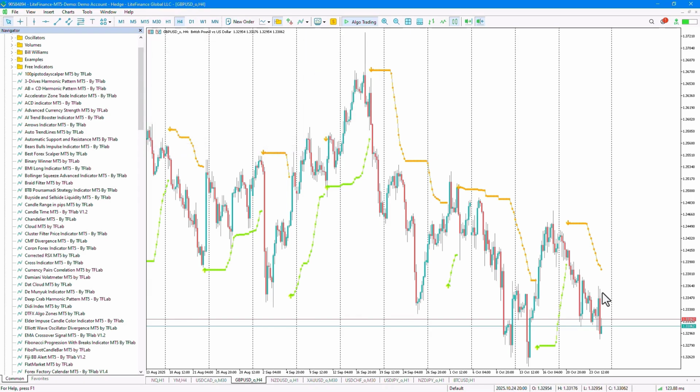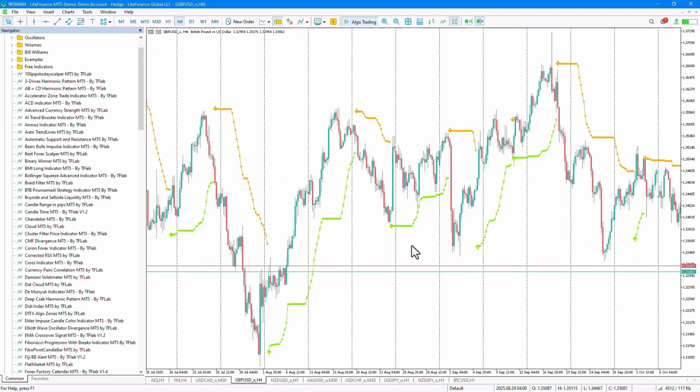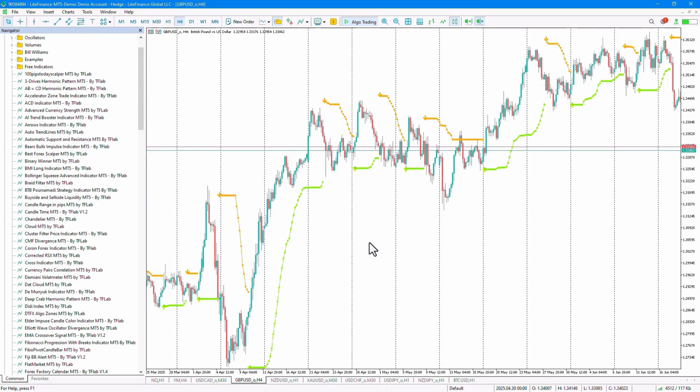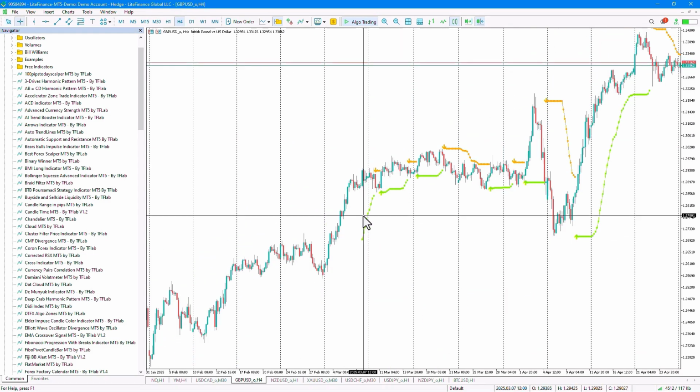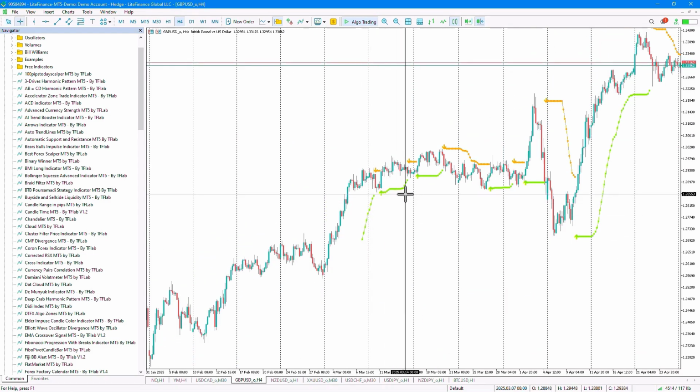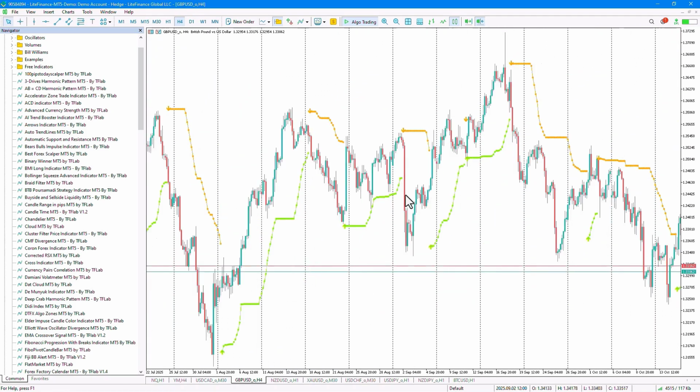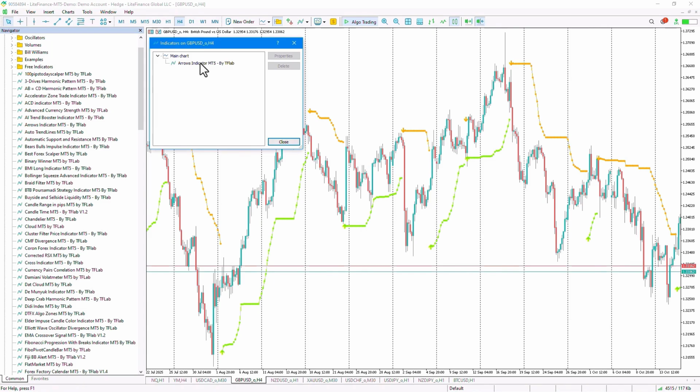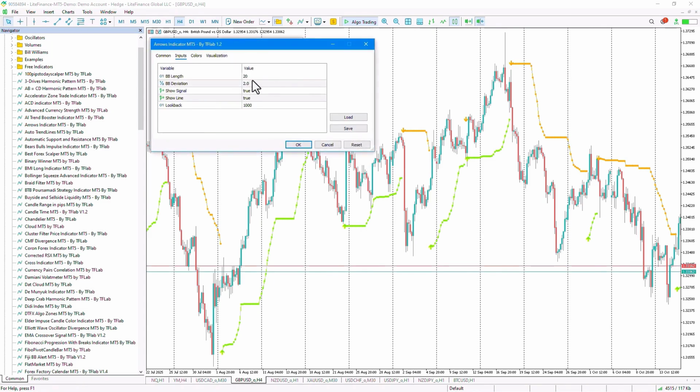We can specify the number of candles used to identify and calculate the trend and display the trailing stop in this section, which is set to 1000 candles by default. Here, you can see that it analyzes from the last candle or the current candle back through 1000 candles and generates signals accordingly.